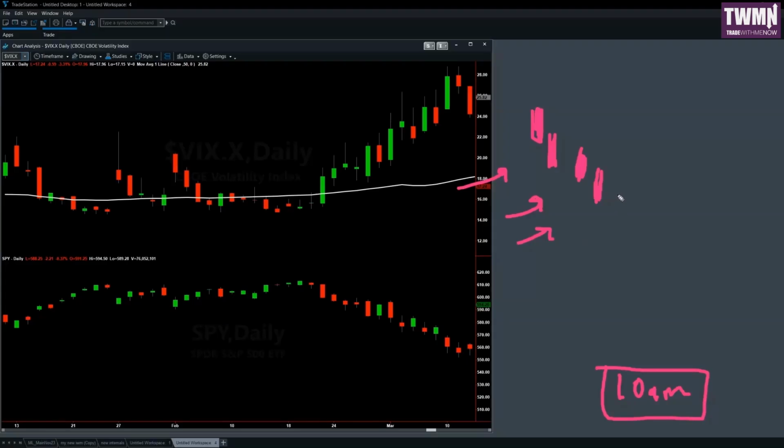So a reversal candle typically looks like this. The best ones look like this. Why? Because when price is coming down overall, you see them open here and close here. That's what these candles are doing. That's why they're solid. When you see a candle like this, it means it opens here and closes here. If it comes down to the lollipop, that means it opened, came down, and finished here.